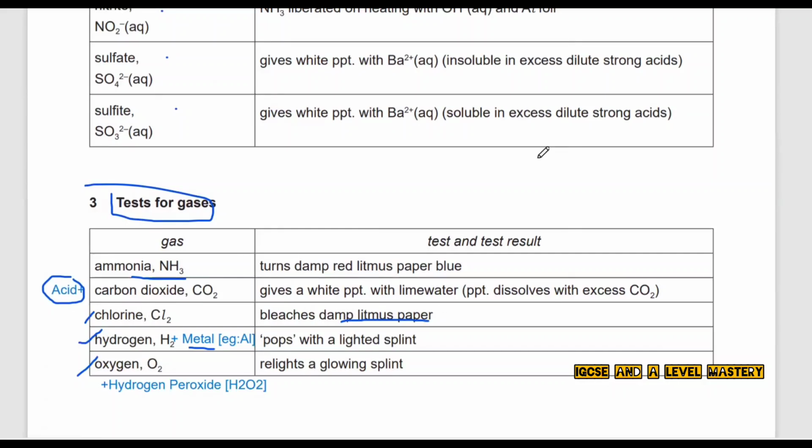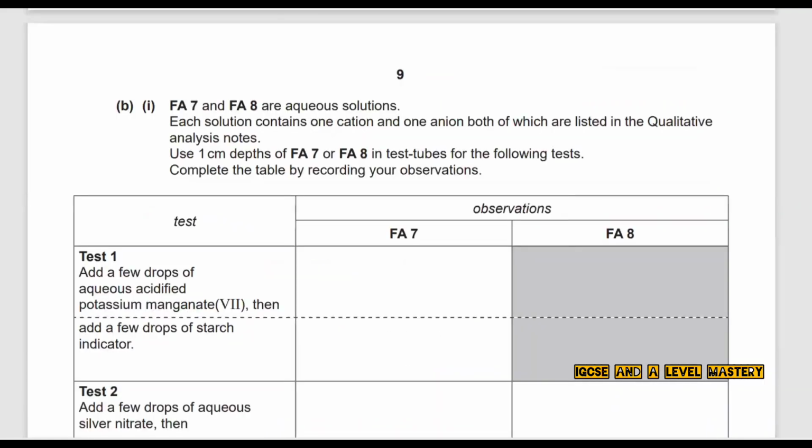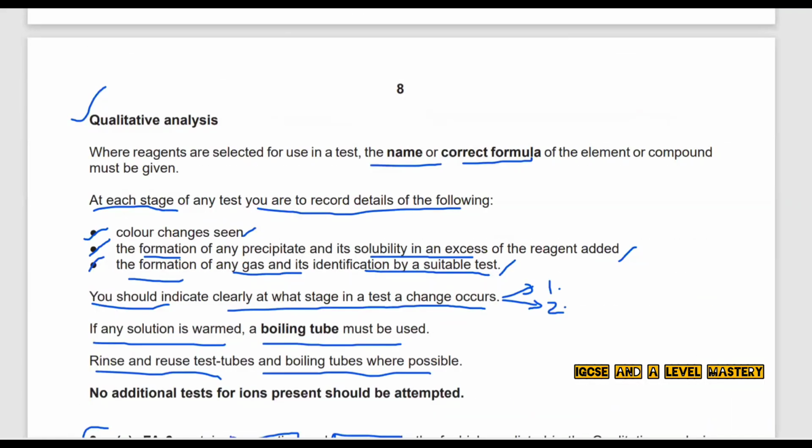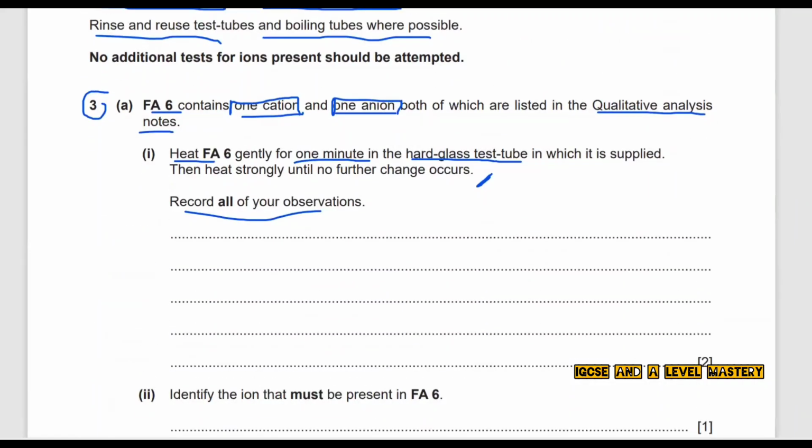Since over here in our question they have just asked us to heat, and since they haven't added any reagents, we will go ahead with the testing of ammonia or chlorine, because in those we can do the test without adding any reagents as well, right? So we will be testing the gas for ammonia or chlorine. In both cases, you can do the test with red litmus. Whenever we are using litmus, it should be damp in nature. So I'm going to do the damp red litmus test for this case when heating.